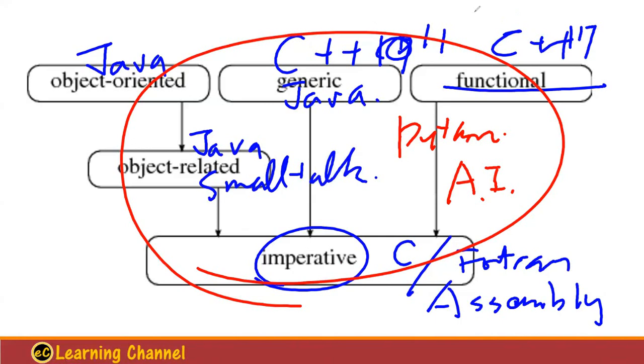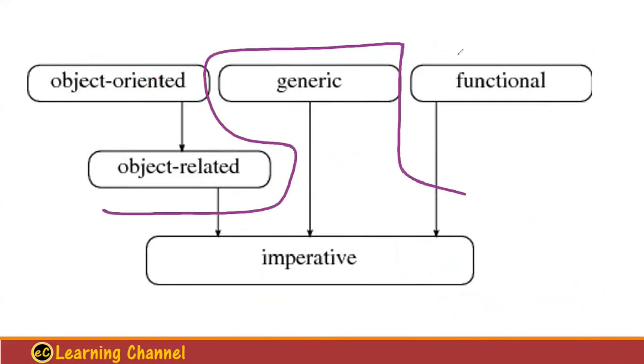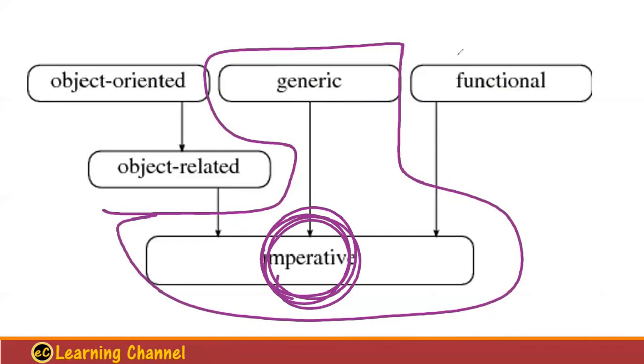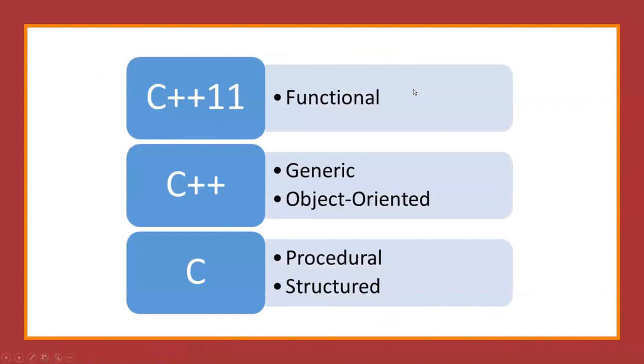But the only problem with Python is that sometimes it's too slow. And that needs to be made up by other languages. Python is a scripting language, so you can try C++ as well. But for competition, most of the time you try not to use too many structures. Try to use imperative as much as possible. If you cannot do it, you go to object, generic, or functional programming. But usually assembly is the fastest programming style. So try to stay conservative. Okay.